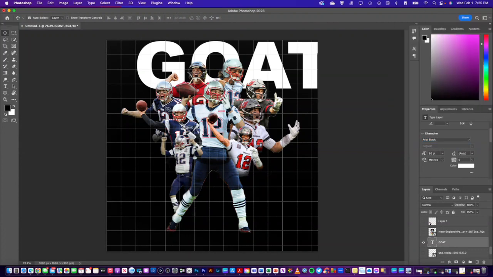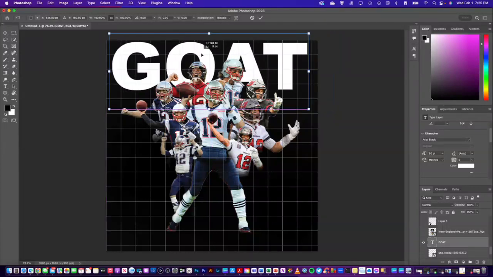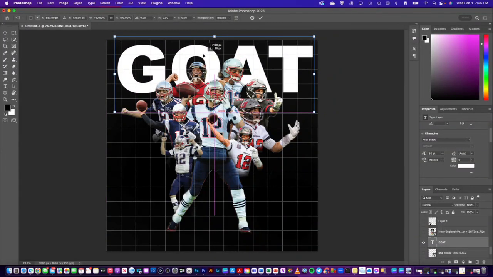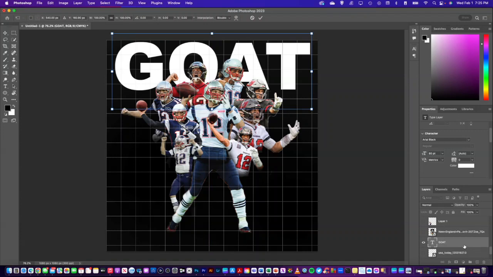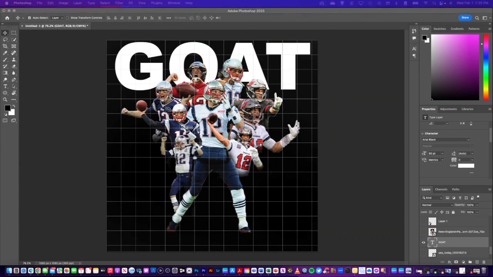I feel like it gives it just a different element to the graphic. It's not gonna stay like that, but I want to throw in a blur effect on it.